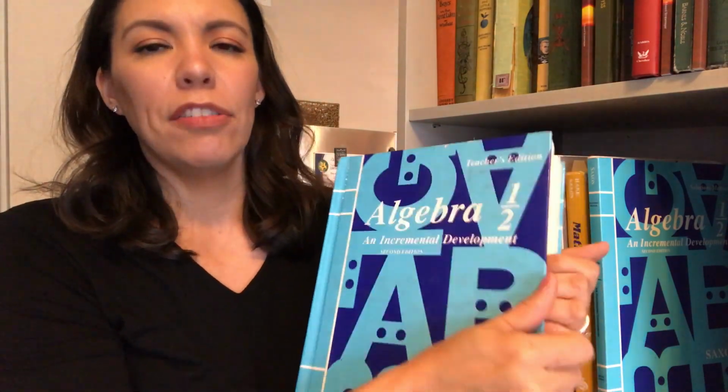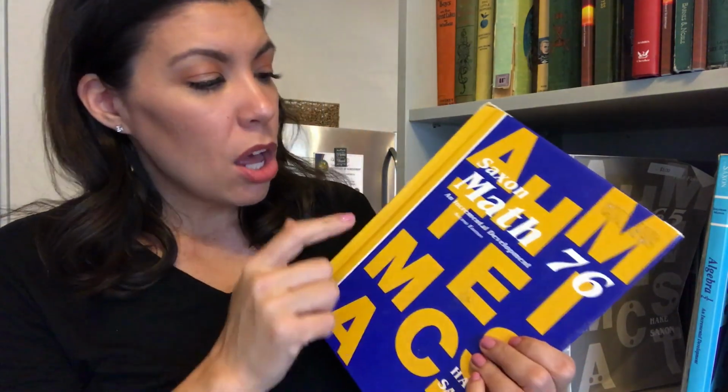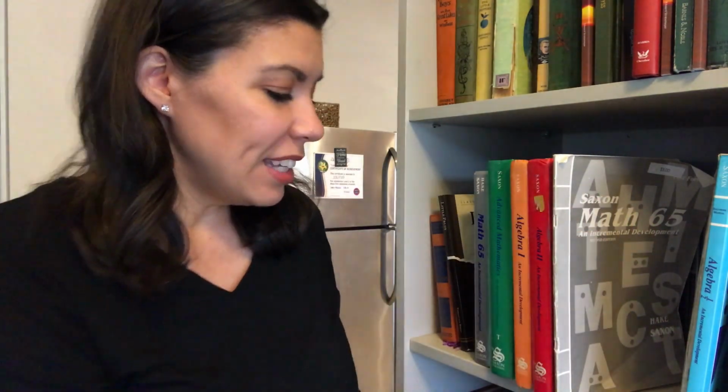However, this Algebra Half, second edition, does not have the reference numbers. I guess not all second editions have the reference numbers. It's quirky just in and of itself, right? This, for example, is a 7/6 second edition with no dots and no reference numbers on the inside. So, you know, it's kind of quirky. I thought all the second editions maybe had the reference numbers, but this one doesn't, and this one doesn't. But in my experience, the 5/4 and the 6/5, they all kind of do stick to that rule. 2 dots, it's a second edition, and it has the reference numbers. So just something to keep in mind.